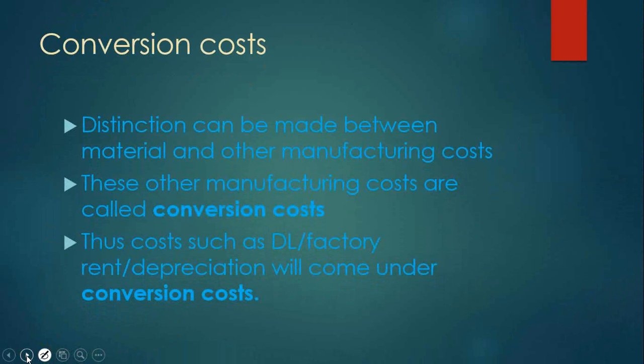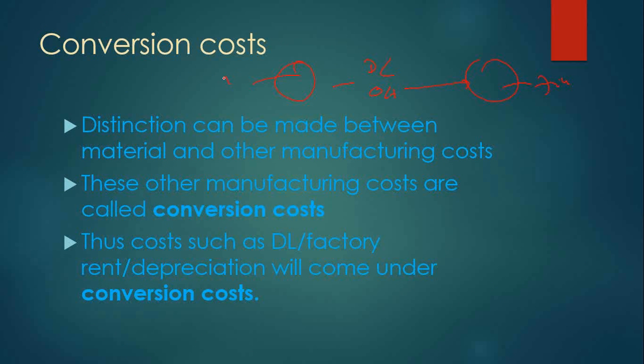So we have something called conversion cost. The material is the thing that is being converted into a finished product. You take a piece of garment, and you do the cutting, stitching, pasting, and all that, and you convert it into a short or a shirt or a sack or whatever it may be. That is what we call the conversion cost. Whatever that material is, you put in your direct labor and your overheads and convert it into a finished product.